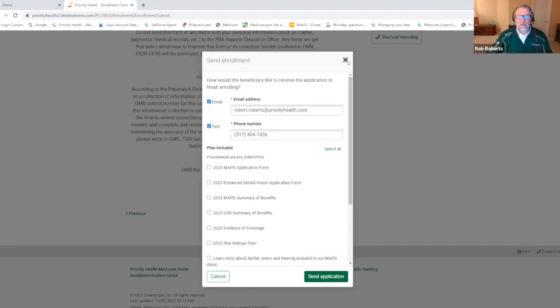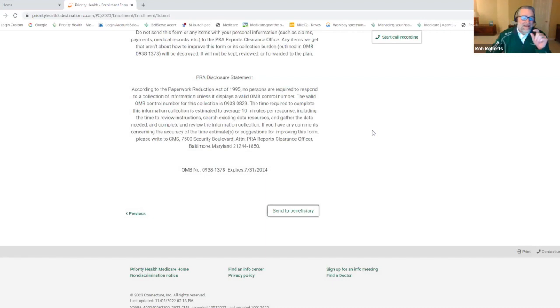So again, this on the back end will determine, or I should put it the other way around, that question on the front end, as far as you having the paper application with a wet signature versus needing to send that application to the beneficiary for an electronic signature, dictates what options you'll have on the back end.